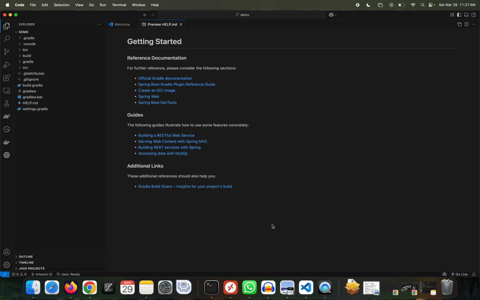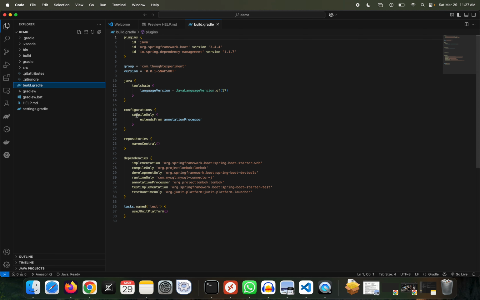Okay, so the project is already created. You can see it has generated the build.gradle file where you have all the dependencies that you have selected, and you can add any additional dependency that you need in the future right over here, and it will pull it from the Maven repositories and install it in your local project so that it is ready to use.